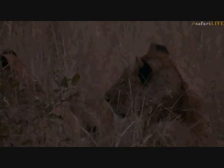No. And that's the direction that we heard those antelope barking a little while ago. It sounded like it was maybe kudu. So I don't know what startled the kudu, but something has definitely got their attention. Let's see if it is a short-lived moment and they're just going to put their heads back down again.